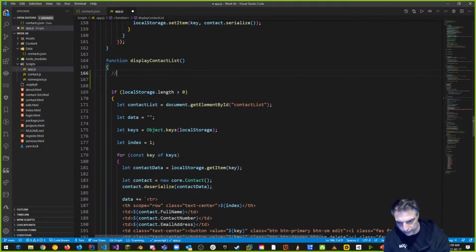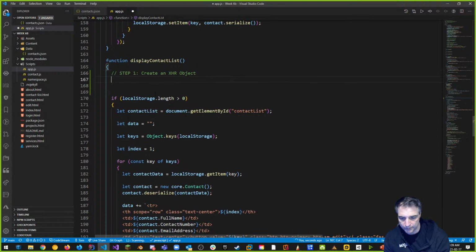Again, we have several steps. So step 1, when it comes to connecting with AJAX, is we want to create an Xhr object, which is an XML HTTP request object. That's the first thing we want to do. That's going to be our payload or container that's going to carry things forward to the server.